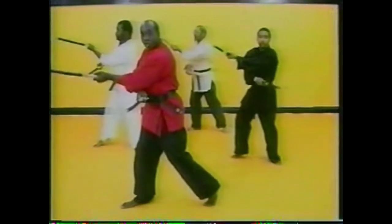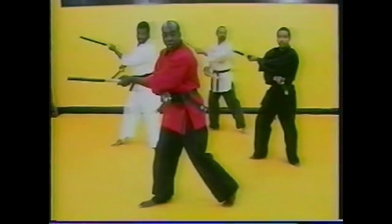Now you're looking over your shoulder. And you notice where my left hand is. My left hand is not here. My left hand is here. I want to look over my shoulder, strike it for the closest point. I'm pushing. Left, right, left. Looking over my shoulder. Pivoting and pushing.